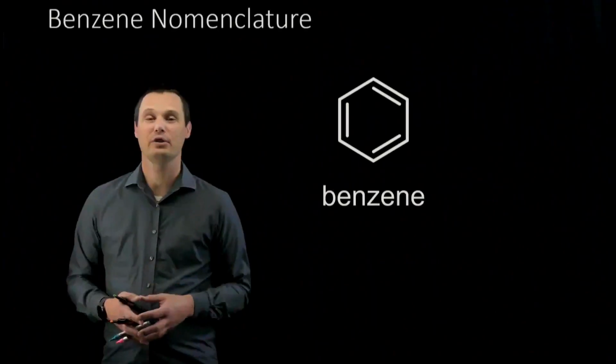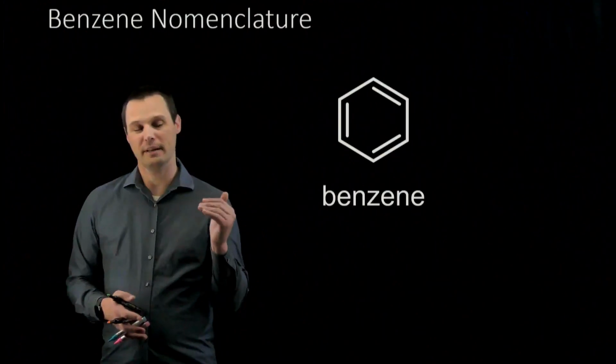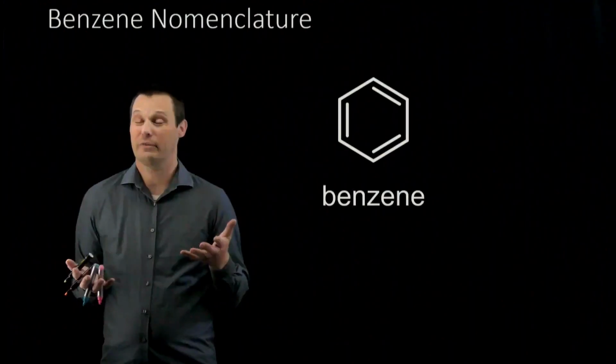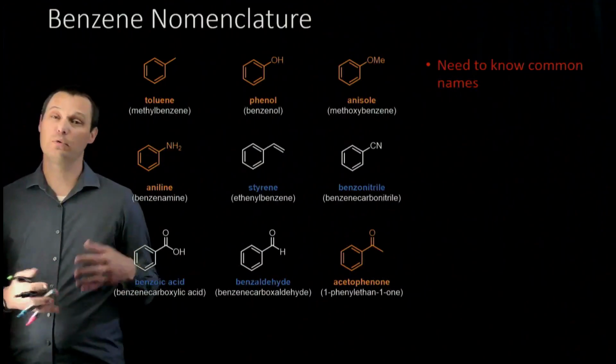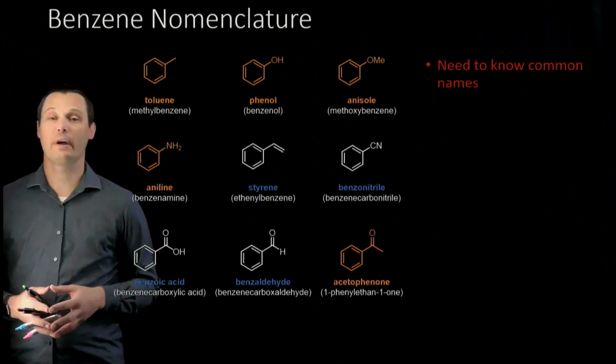When we talk about benzene nomenclature, there are lots of rules and there are lots of subrules, so it's not that much different than regular IUPAC nomenclature. Before we get into all the weeds and all the rules and subrules of benzene nomenclature, there's one thing we need to say right at the beginning.